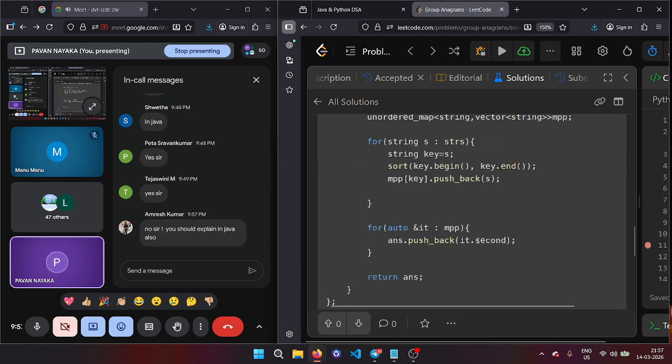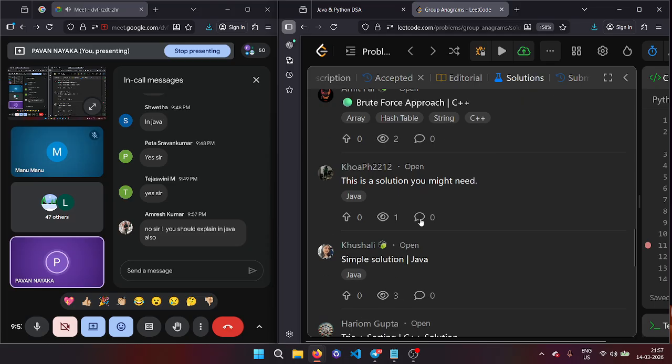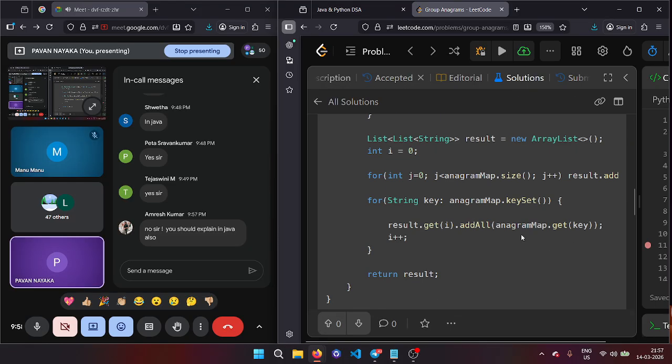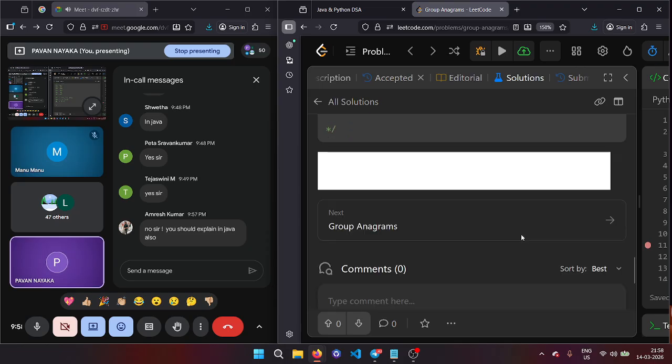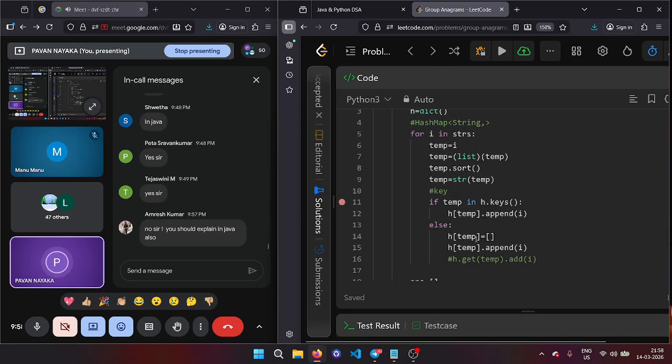I'll just pass it. Come on, man. Use simple words. No, beginners will also see. Oh my God, they have used advanced things. Guys, you want me to type it in Java? I'll commit suicide now. Do you want me to type it in Java? Or you will try it once?